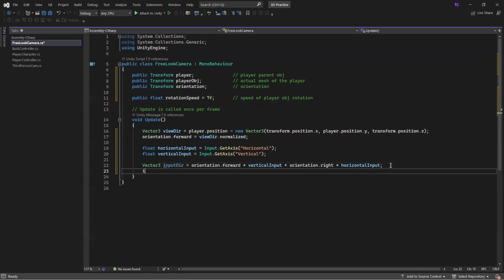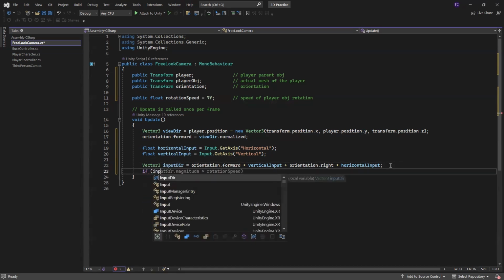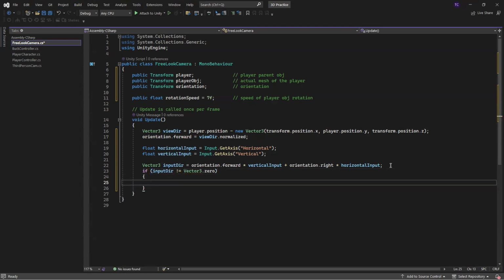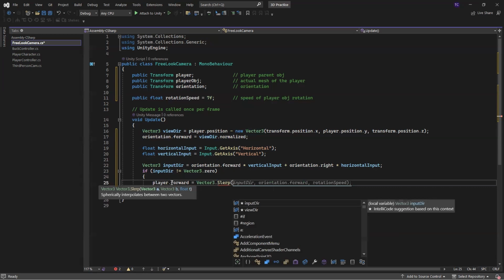After that, we're going to check if there is an input direction. So if inputDirection is not equal to Vector3.zero, which is 0, 0, 0, which means there is an input, we want to do player.forward equals Vector3.Slerp.